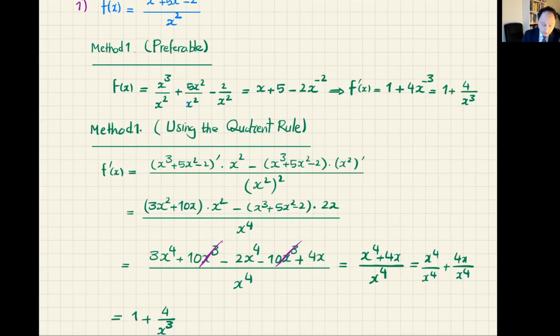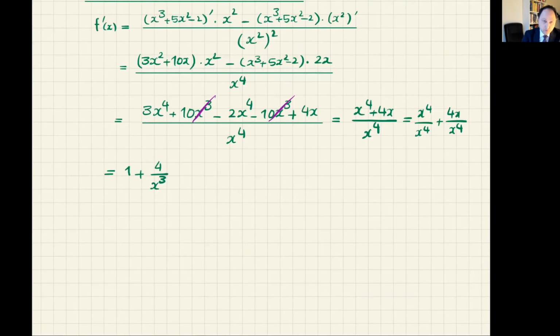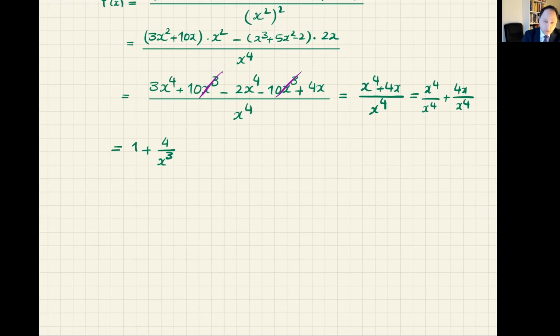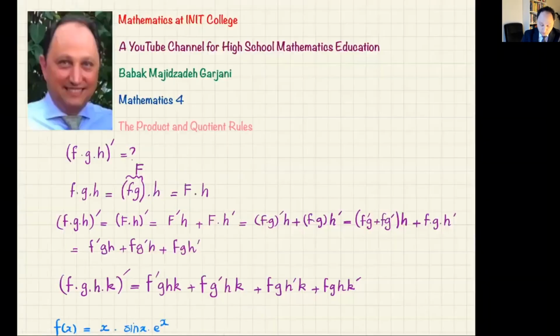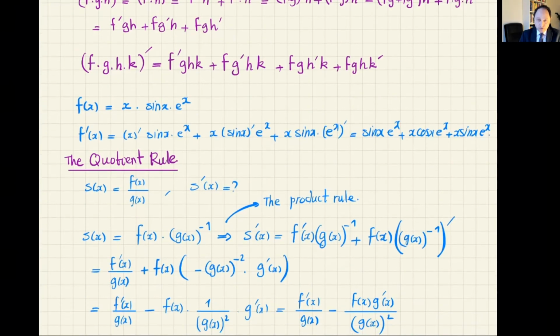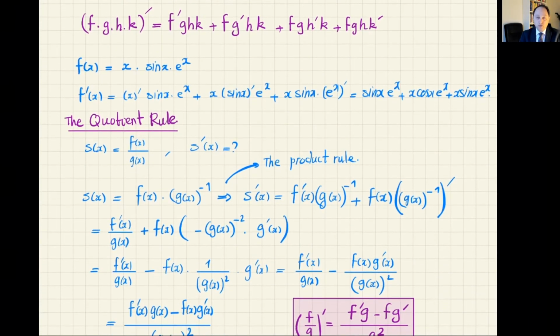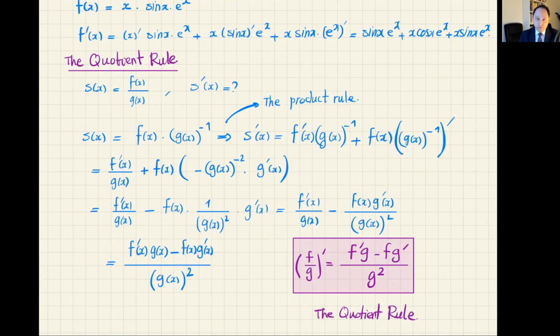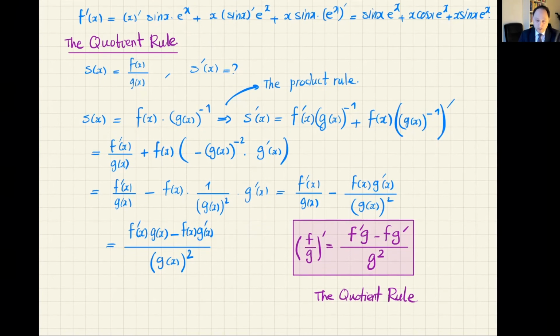Okay, but let me just give you an example that you have to use the quotient rule. There is no other way. Of course, you see that the proof of the quotient rule, you can say that, okay, I don't use the quotient rule, I always use the product rule and the chain rule. But that's up to you, but I really don't recommend that. If you have to use the quotient rule, then please use it instead of going through the proof. Of course, if you do this way, that's also correct.